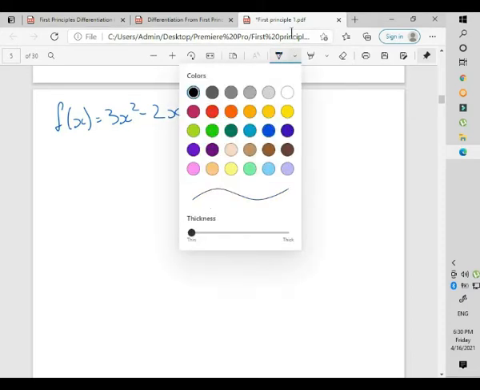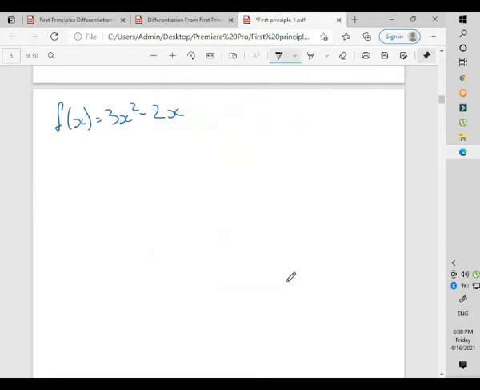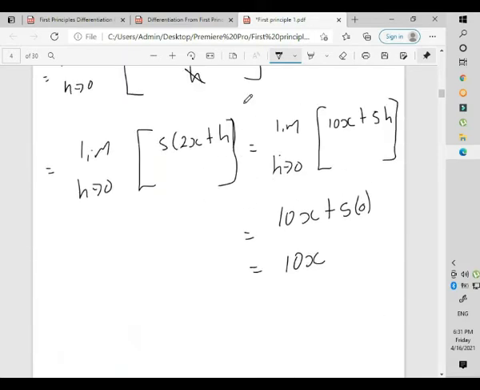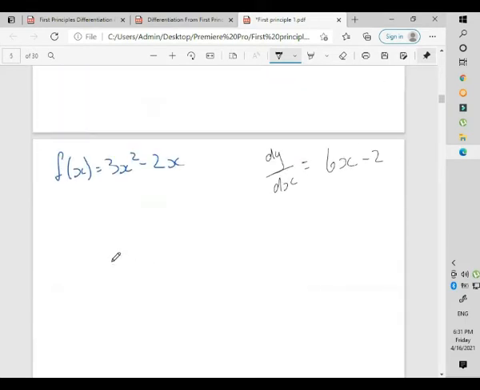Alright, I'm going to put this as pencil for now because of all the writing that I'll have to do. So dy over dx is equal to 3x squared... I have 1x remaining minus 2. So that's my final answer. Before I do that, let me just indicate that here. Good.